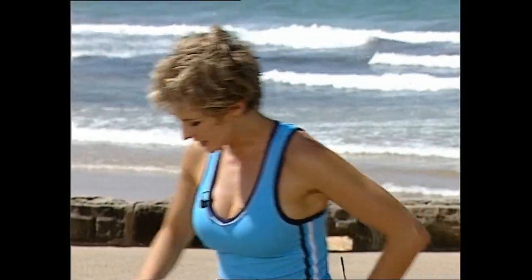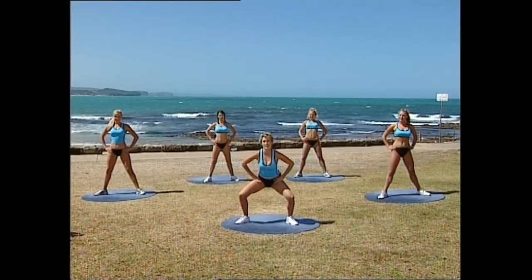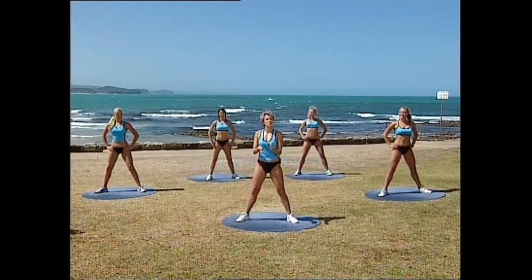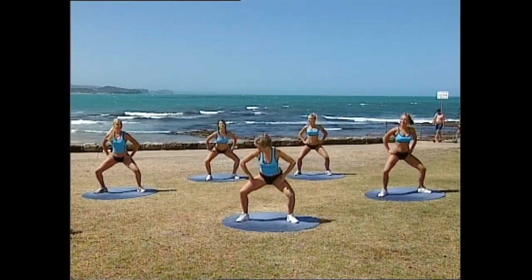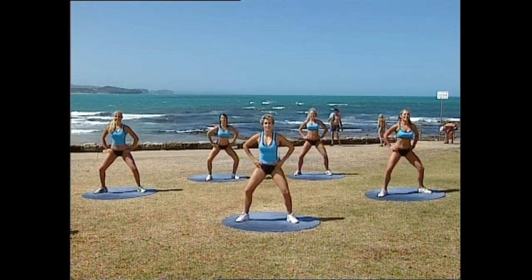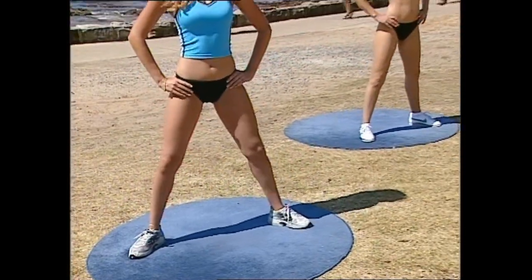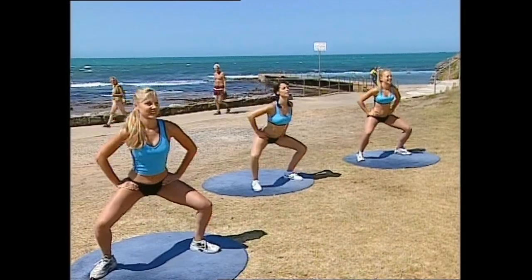All right, turn your feet out, take it nice and wide. Now, working through the wide squats, work more your inner thighs. Down and up we go, let's go. Okay, so just changing a movement very slightly by turning your feet out can change the area of the muscle that you're working. So right now, working thighs, it's very, very important that you do it with good technique. Good technique means I want you to keep your knees pointing over your toes. Don't let your knees push forward to the front of the room. That's it. Give me another 8 more counts.